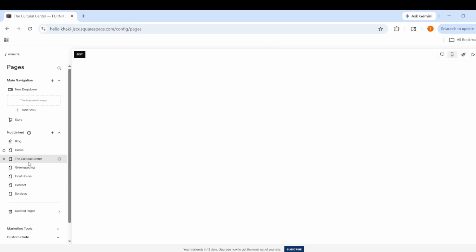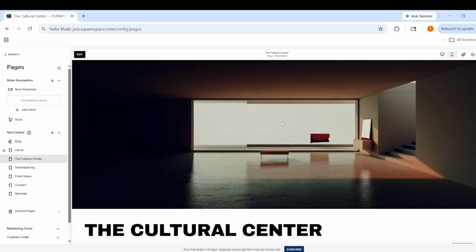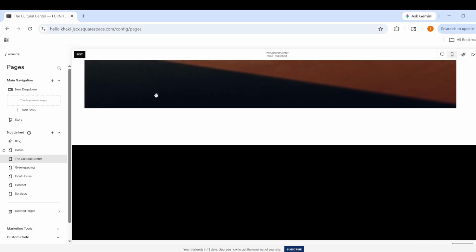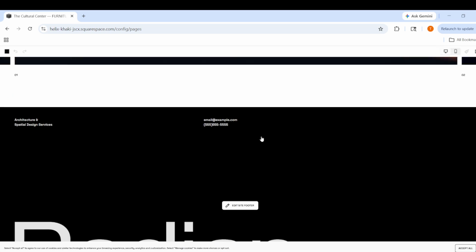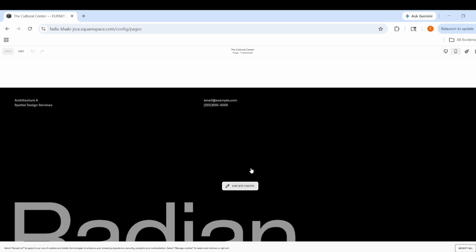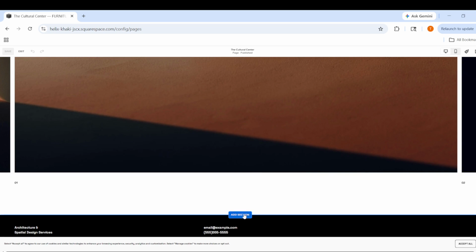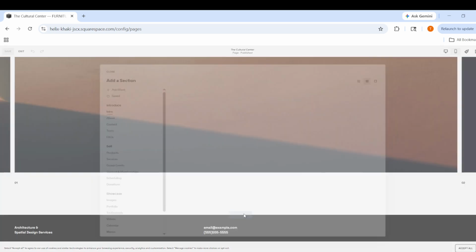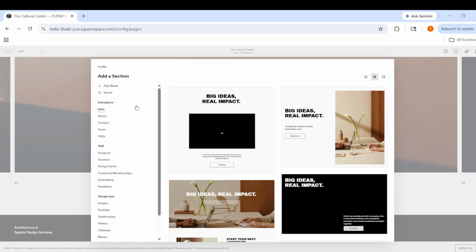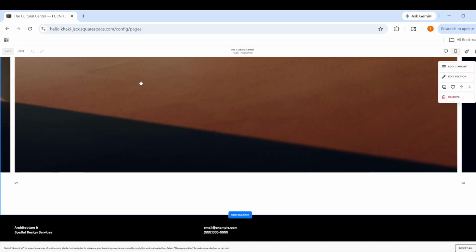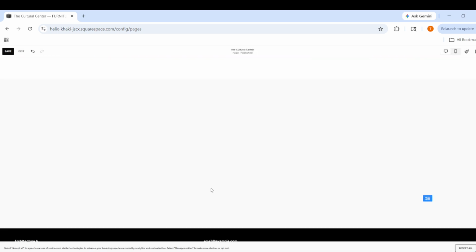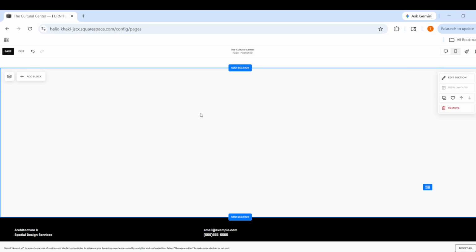If you are working on an existing page, this is where you will add new elements or adjust the current design. Next, scroll to the section where you want your new content to appear. Take a moment to choose the right location, because blocks are added within a specific section. If the area you need does not exist yet, you can create a fresh canvas by clicking Add Section and then choosing Add Blank. This gives you an empty section to work with, which is useful when you want full control over the layout without any pre-built content already in place.